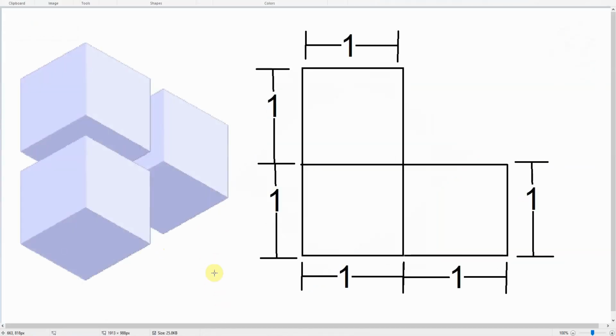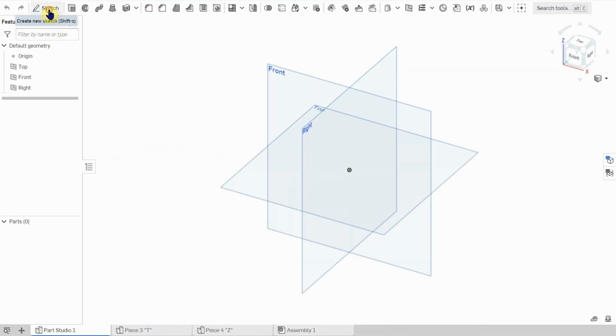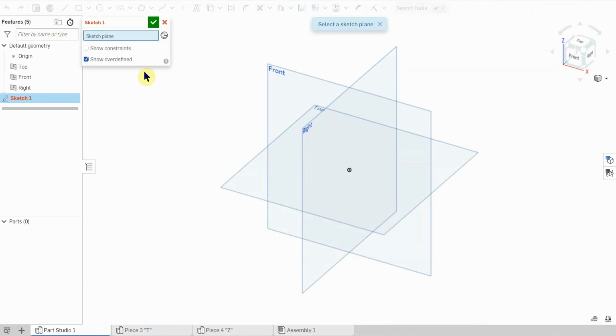Okay. So this is what our first piece is going to look like. So I kind of took this and rotated a little bit because when we do work drawings later on, it'll just make your life a little bit easier if it's oriented this way. Okay, so what I'm going to do is first create our sketch. So what our sketch is going to do is give us a place where we can draw what our first view is going to be, really.